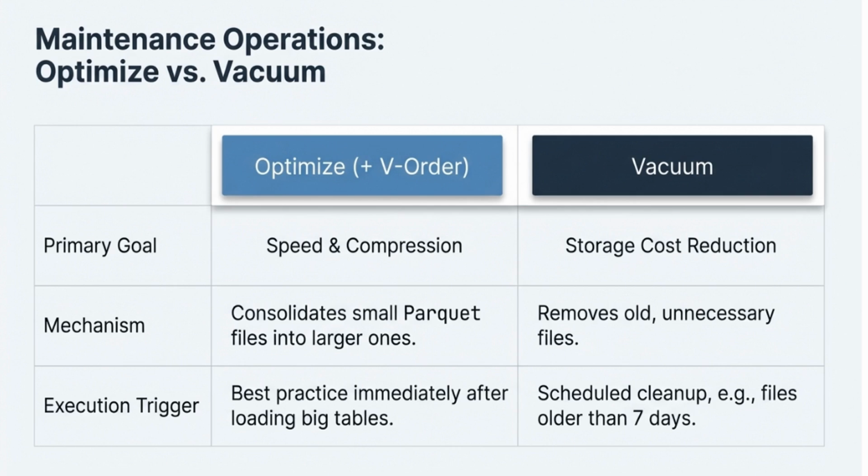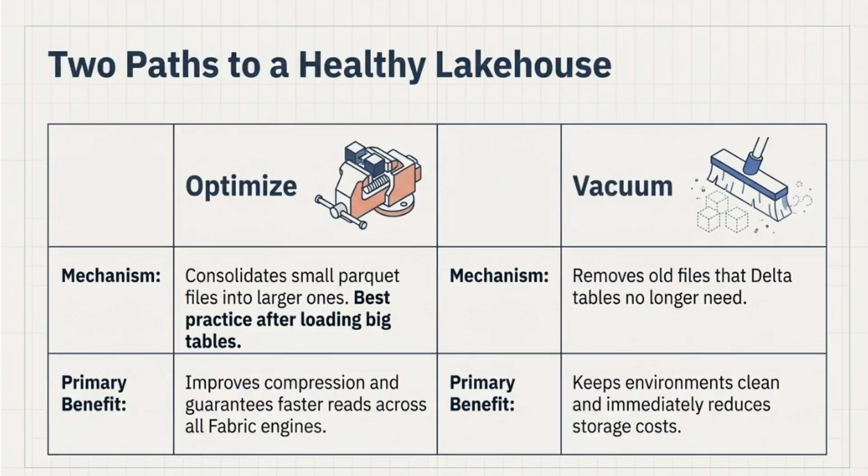Well, here is the beautifully simple, no-code solution. Fabric now gives you two pipeline activities. First is Optimize, which smartly bundles all those small files into bigger ones. The result? Your queries get way, way faster. Then there's Vacuum, which cleans house by deleting all the old data files you don't need, which, you guessed it, saves you money on storage.